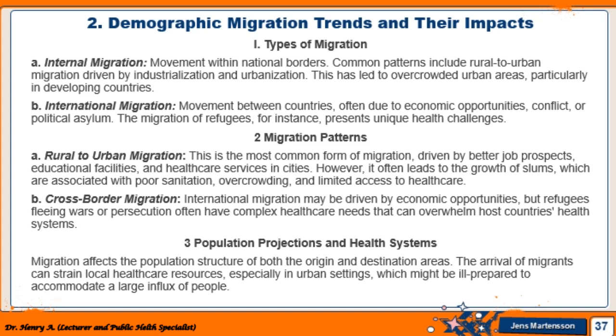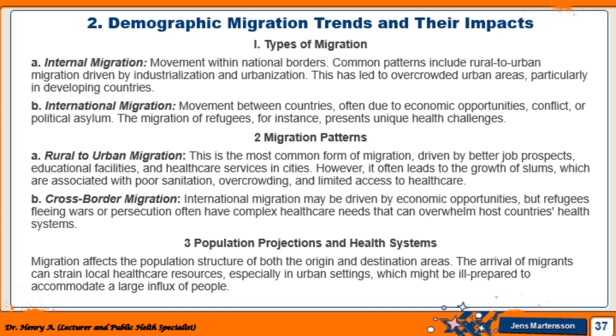In developing countries, such migration is often linked to overcrowded cities. So you see people moving to the city where everybody is moving, because that is where you find prospects. A lot of companies, a lot of opportunities, jobs are there, need to make money and send back home, and so on. Insufficient infrastructure and inadequate healthcare are reasons why people leave where they are to the city. So that's internal migration, from within the same state, moving from one city to another.